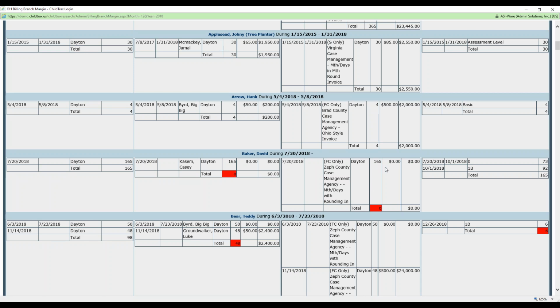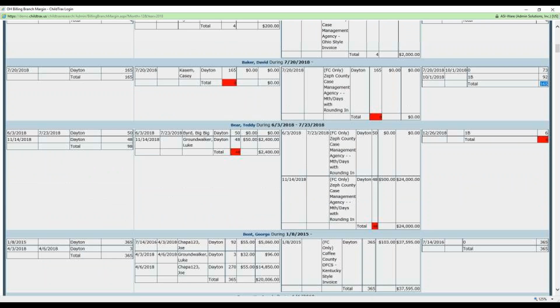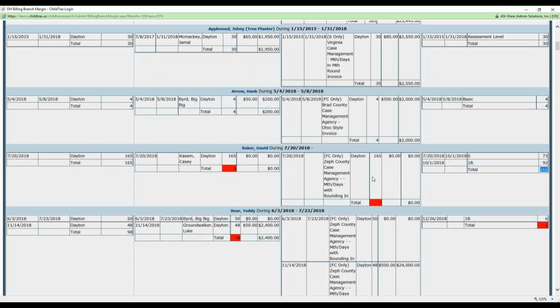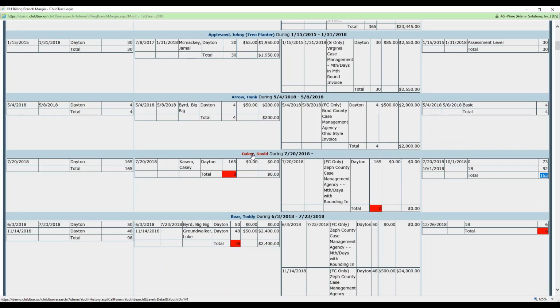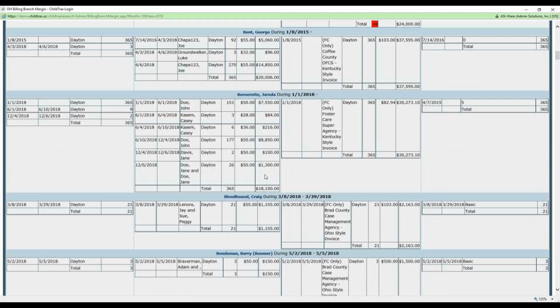Same way with the invoice. The invoice is 0 rate, 165 days, it shows 0. Level care says 165. So what we compare on this is this 165. All right, if the 165 isn't in every one of the total census columns, then we highlight it red. You know you have a problem. Right, and as you get really, really familiar with Child Tracks, you can just click on David's name, go fix this within a minute, and rerun that report, and they won't be red anymore.